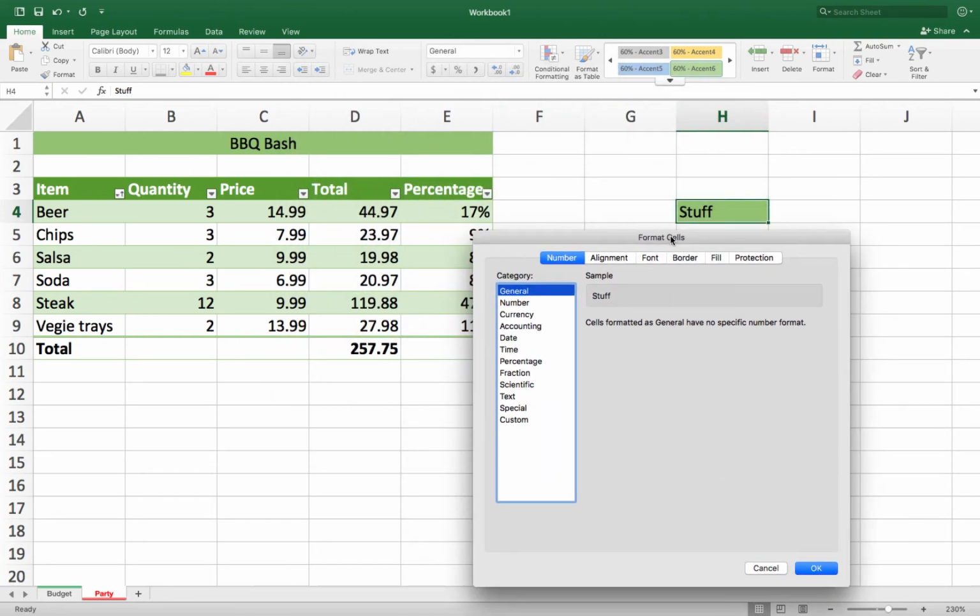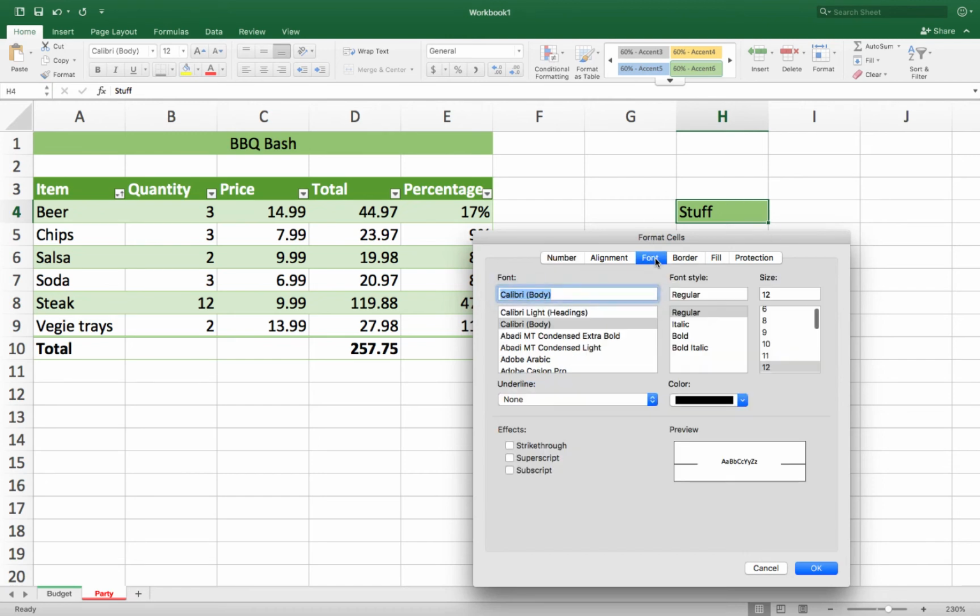But check it out, I'm not just changing individual cells, I'm redefining that style, so everything in the entire workbook that uses that style, I've got this kind of global control over. So I'll go to the font tab here, and I'll change the font from 12 points to maybe 16 points.